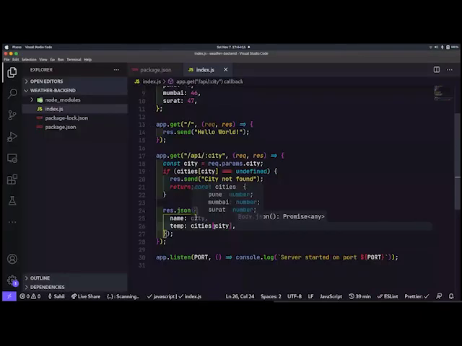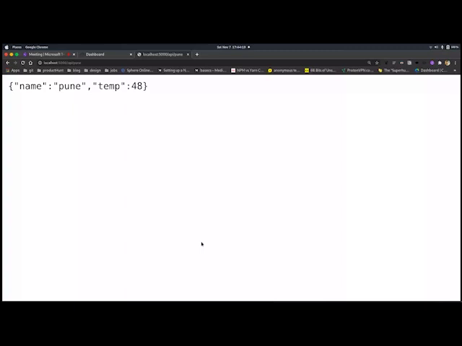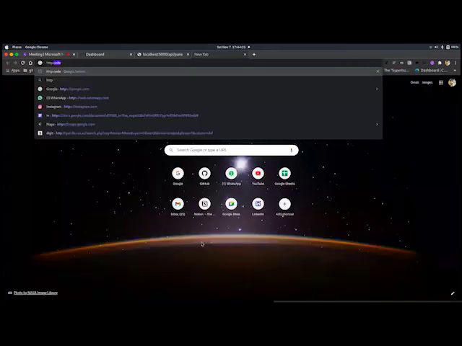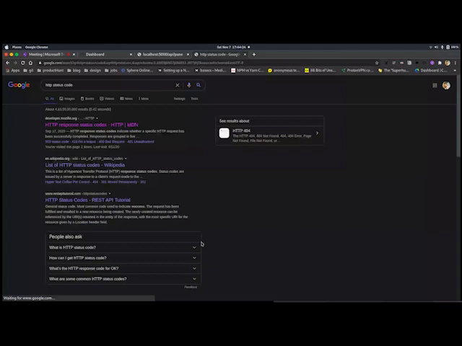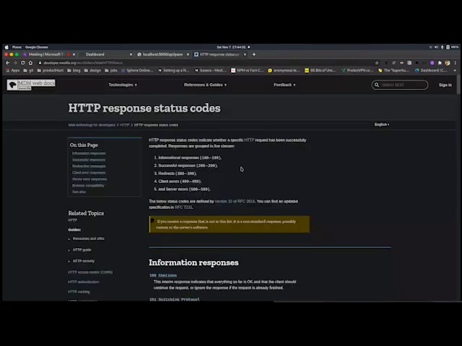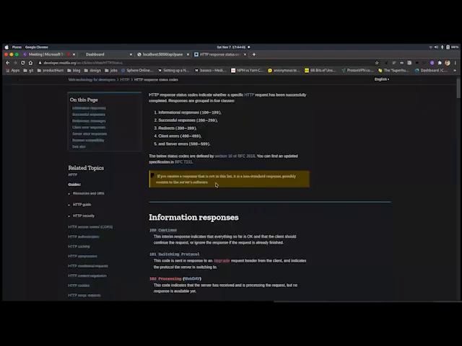Next up, what I want to discuss is something known as HTTP status codes. Whenever there is some communication between front end and back end, there are certain status codes associated with each packet that is sent between the server and the client. The purpose of these status codes is to give some metadata regarding the packets that have been exchanged.